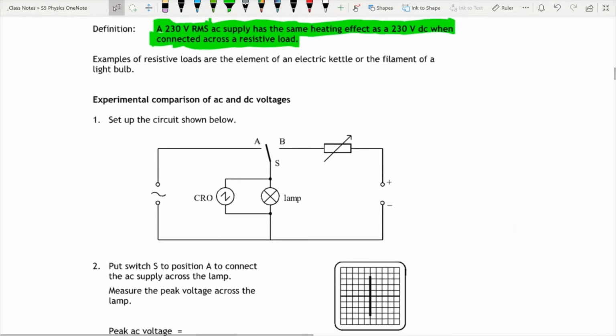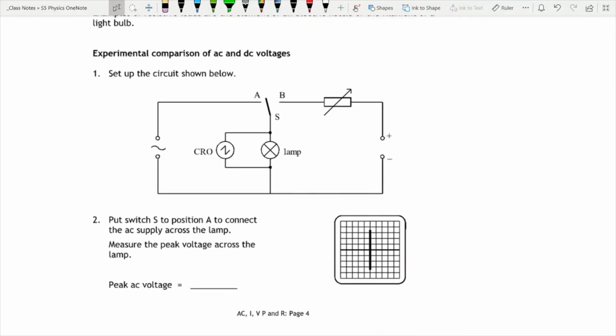So there's an experiment that I'm going to show you a video of. It's a lamp, and you can connect it using this switch here. You can connect the switch to A, which means the lamp is connected to the AC supply, or you could connect it to B, which means the lamp will then be connected to the DC supply. So this is our AC, and this is our DC supply. The DC would be a cell, and the AC would be the mains voltage, or a power pack that provides AC. We've also got a variable resistor in with the DC supply. Depending on which way round that switch is connected, the lamp will either be connected to an AC supply or a DC supply. The lamp has also got an oscilloscope attached to it, so we are able to see the peak voltage of it.